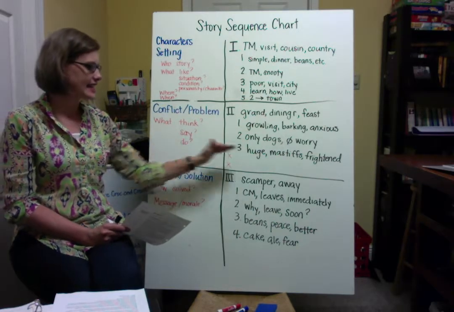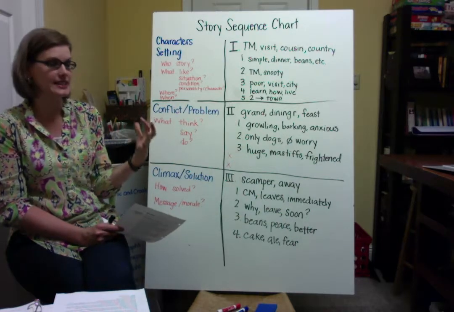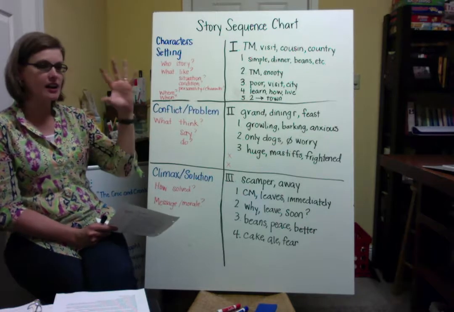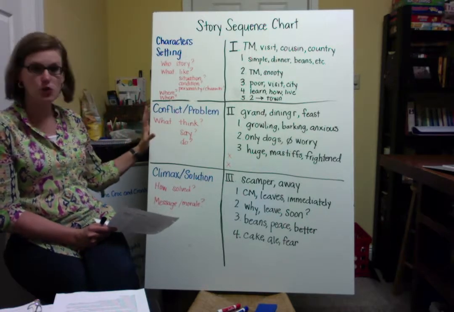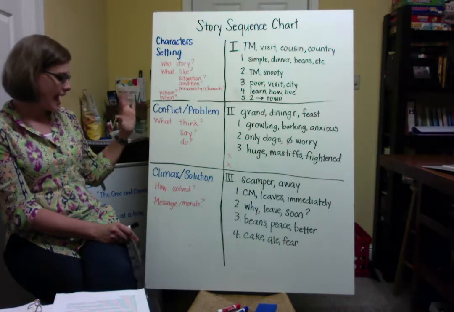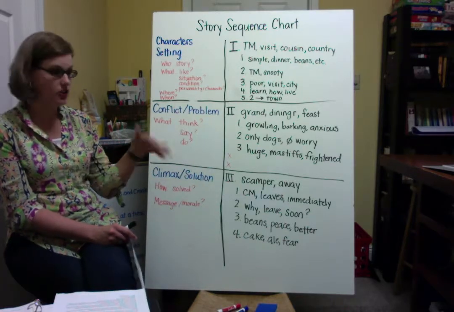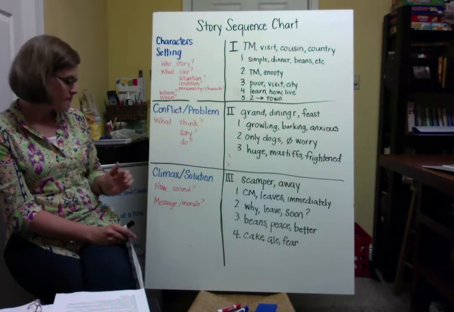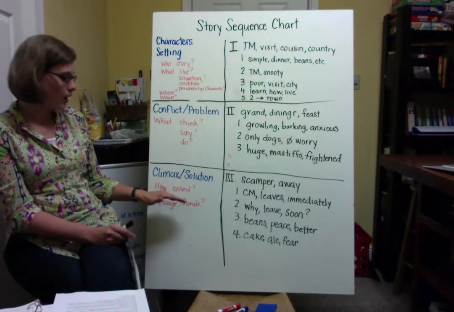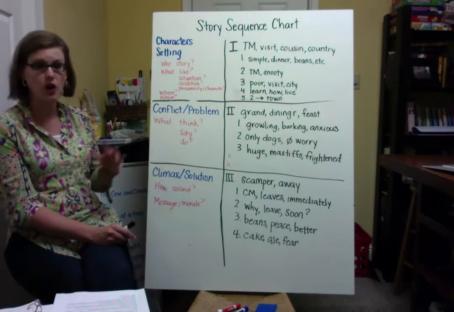And then what do they see? They see these huge mastiffs. And how do they feel when they see them? They are frightened. So we have set up this problem, and we're not sure what is going to happen to the mice. Are they going to live or die? And so we have to figure out how the problem is solved. Now, we could say that the dogs came in and they ate the mice, and that means the problem is solved. Or we can, and that's a tragedy, or we can make this a triumph.